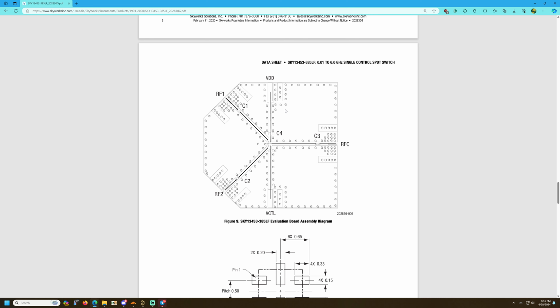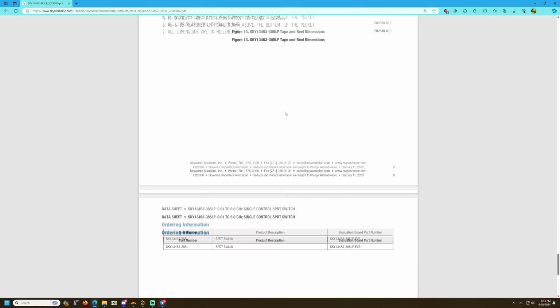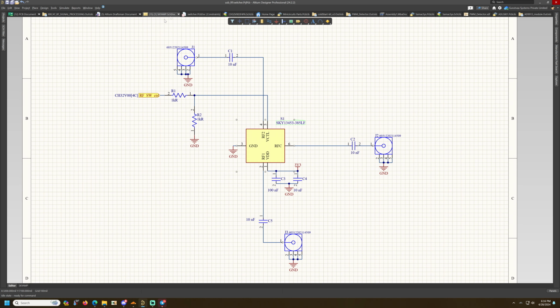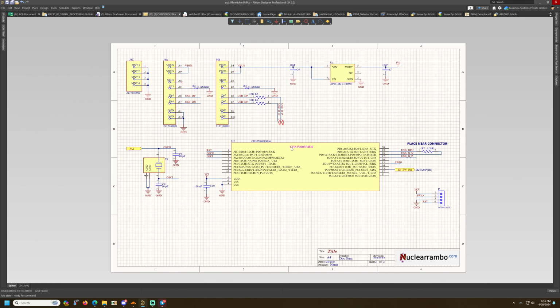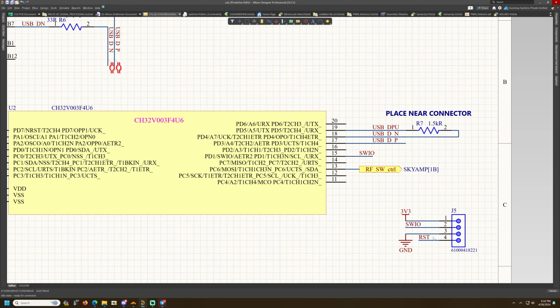So let's come back to the schematic since we have finished with the datasheet part. I'll be using the CH32V003 F4U6 microcontroller from WCH Technologies.